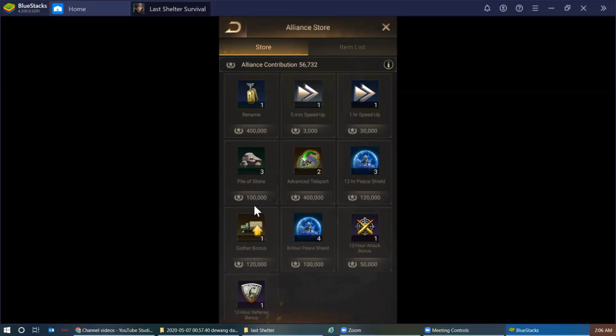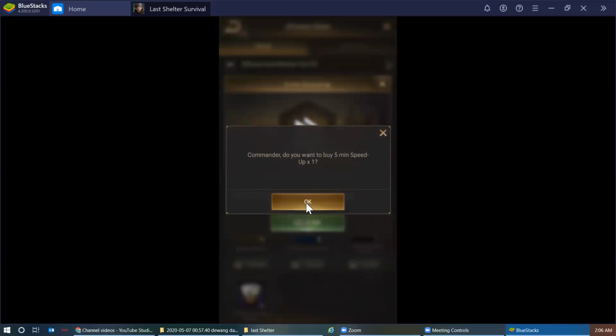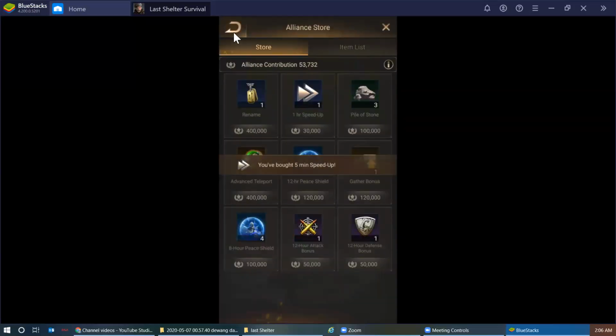Now I don't have 100,000 or 400,000 or 120,000 points to purchase any of these high valued items. So I'm going to just do a demonstration and purchase one very low value item, right? So I'm going to take a 5-minute speed up, and I can increase the count if I want. Oh, I can't increase the count. So I'm gonna click on 3,000. Gonna spend 3,000 points, and I'll buy a 5-minute speed up, right?